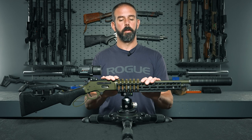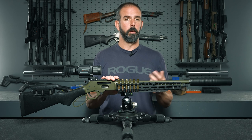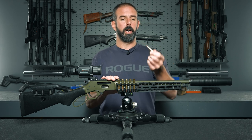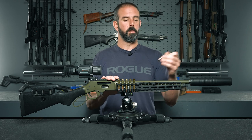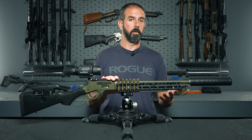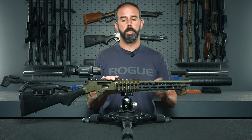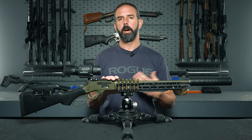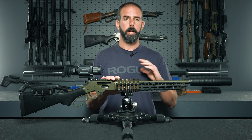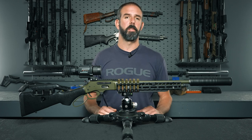The rifle I have set up is not going to reach out to 200 yards with pinpoint accuracy — it's a lever action running 175-grain subsonic rounds with a suppressor, so at 200 yards you're basically lobbing artillery. Anything 100 yards and in, I'd have no issues. Next time I go out, I'll have it on a .223 or .308 depending on what I'm hunting, and that would be a great setup for going out to 200 yards on the base setting.